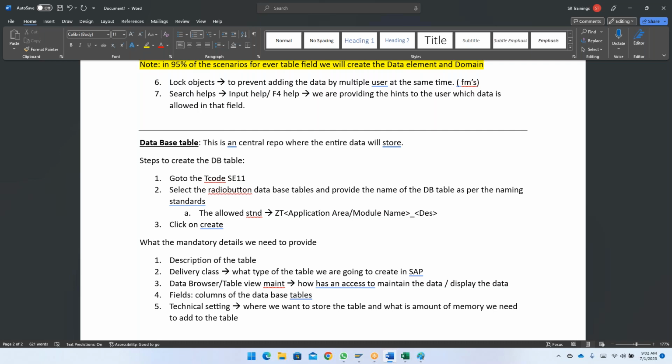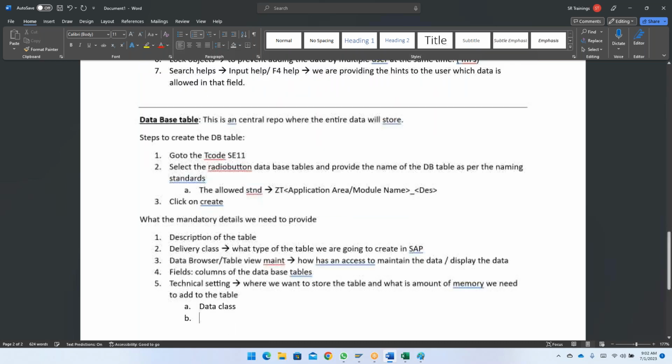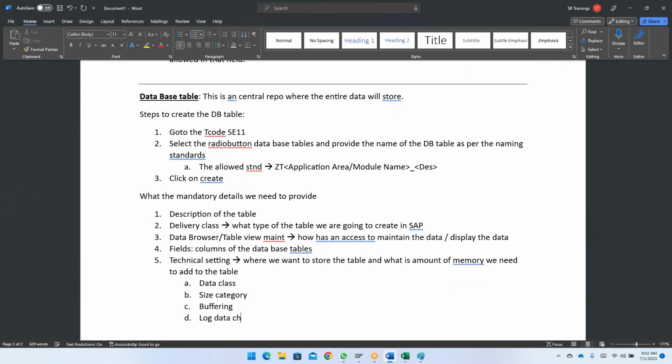That will be provided by your technical settings. In this we have subcategories like data class, size category, buffering, and log data changes. And these are your mandatory fields.